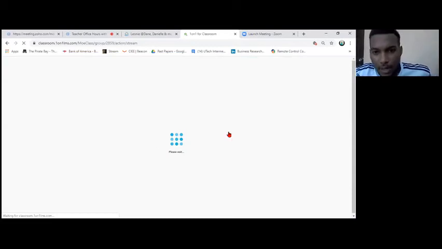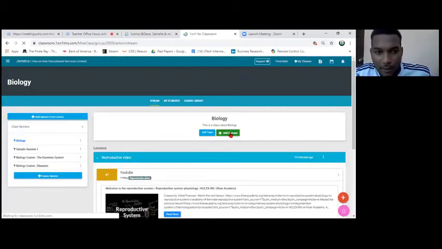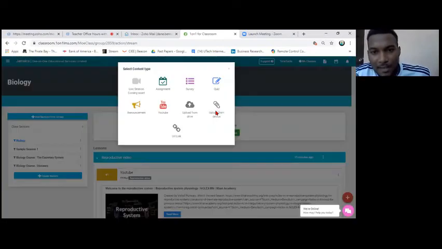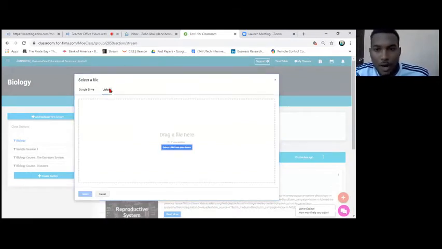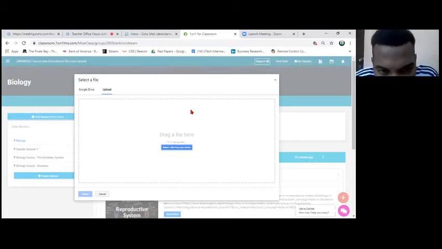Class. So you go ahead, select add content right here. You're going to select this pin, right? Upload from device. You select upload from device. If you have the content in the next window, you could just select and drag and drop it right here. But if you have a specific part on the device where you want to select the content from, you select this little thing that says select a file from your device.